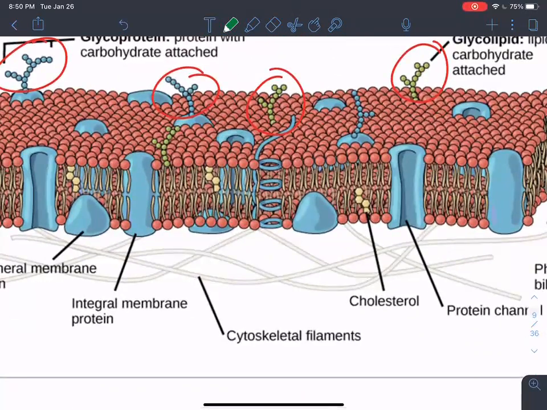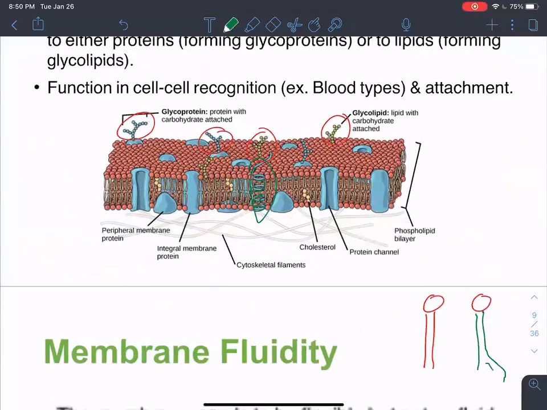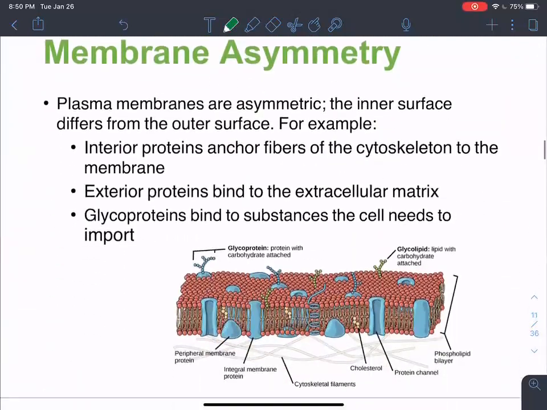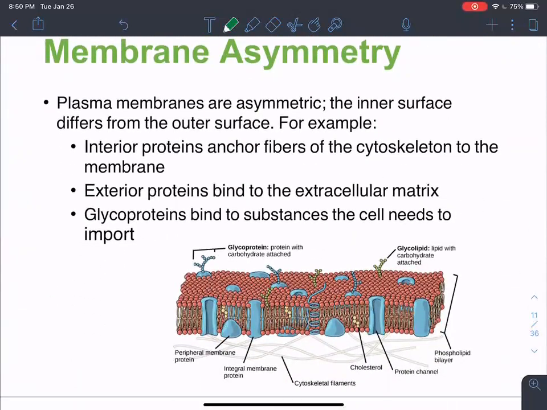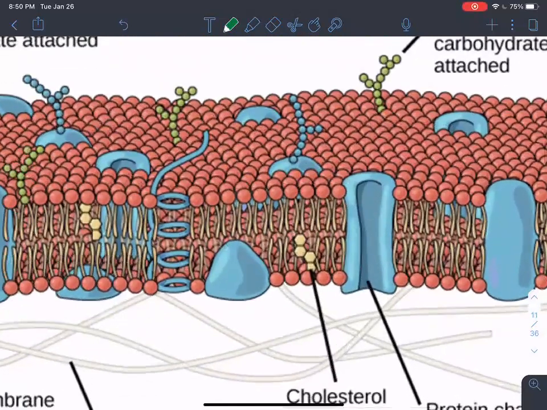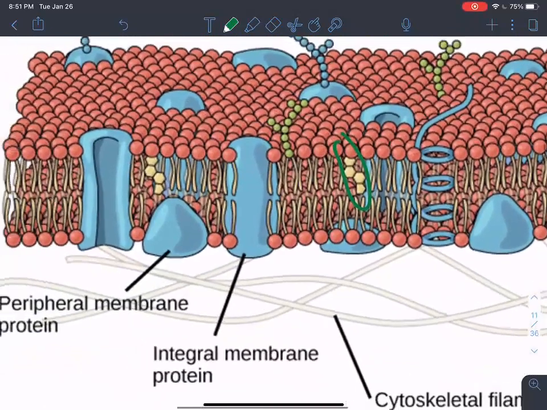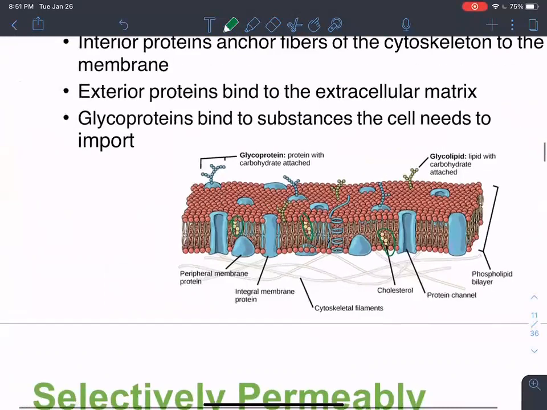Up here, cholesterol is going to kind of look like this thing right through the middle right here. But, no, sorry, these are the cholesterol. I'm sorry, I didn't mean to point that out wrong. These are the cholesterol right here. So you can see that they're embedded into the bilayer, and they actually allow for that buffering.